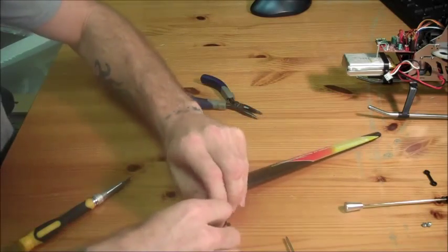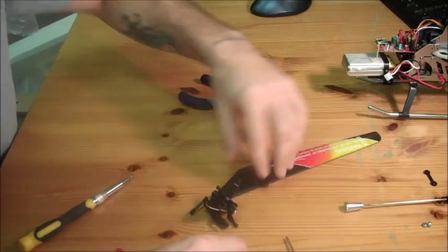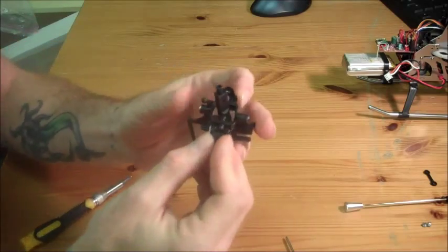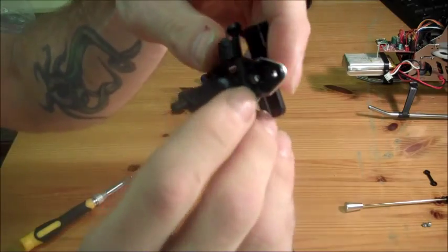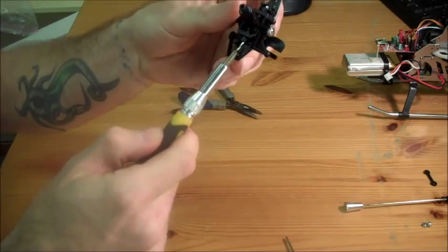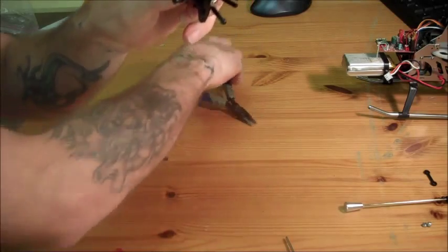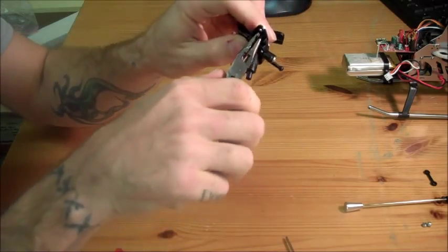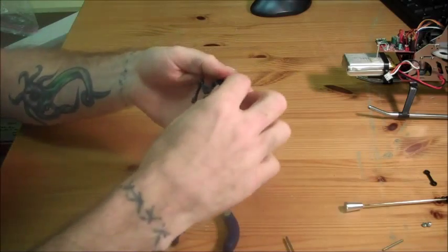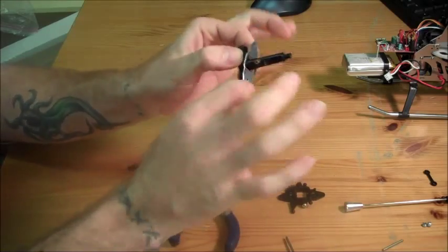Once everything is loose, go ahead and remove your blades just to get them out of the way. The top plate is going to come off like so — set it to the side. You're going to have another pin that holds this together. Same way as before: take your small screwdriver, it takes a little bit of force, pushes it right out the top. Use a small pair of pliers to squeeze onto it and get it right out of there. Now that's out, and it comes through just like so — that's the bottom part of your main squeeze plate.